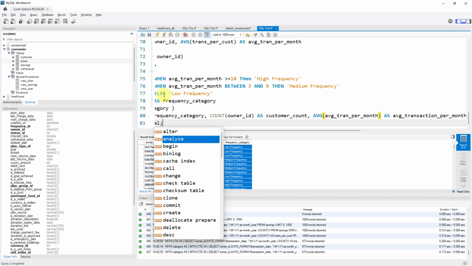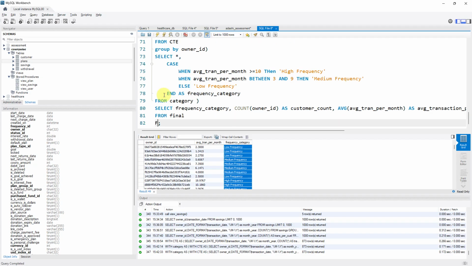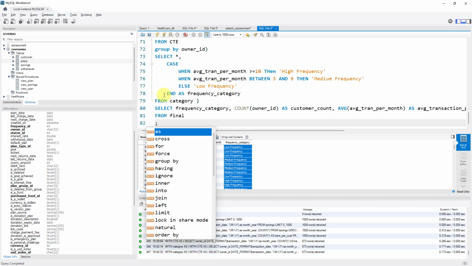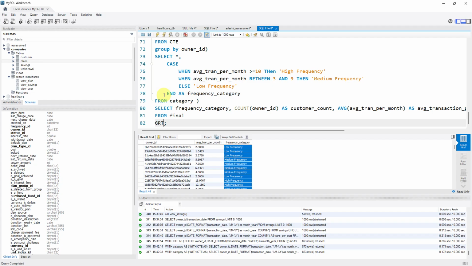Then I'll group by, sorry about this, group by frequency category, yep.